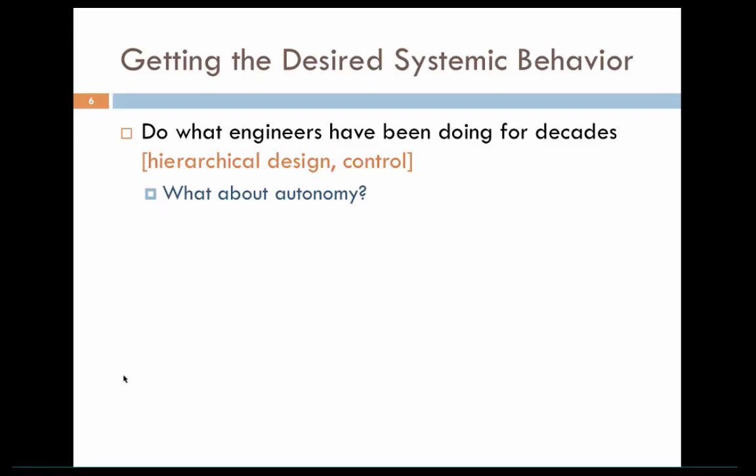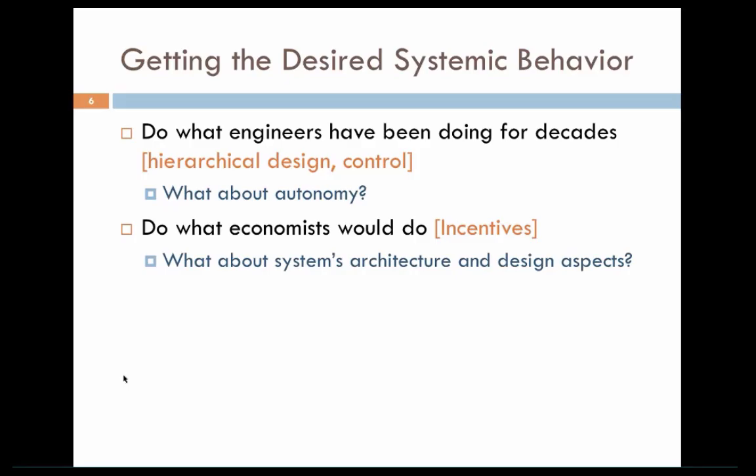But this is not sufficient for socio-technical systems, or at least for many aspects of socio-technical systems, because, as we just said, there is a considerable level of autonomy in these systems, either by the autonomy of the technology agents that are present, or the autonomy of the human beings who interact in a bi-directional way with these systems.